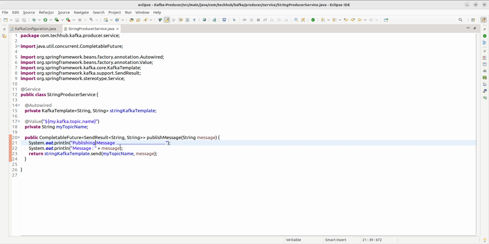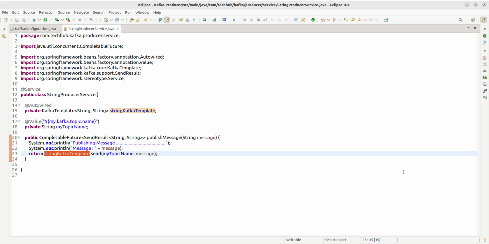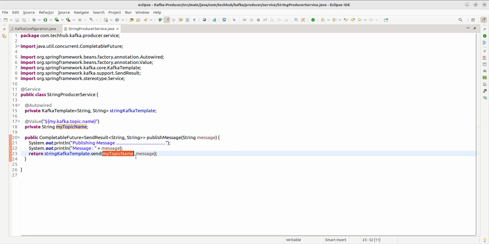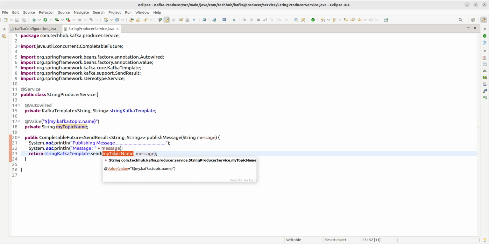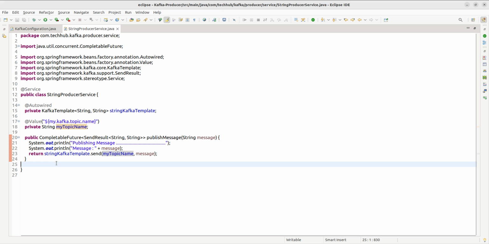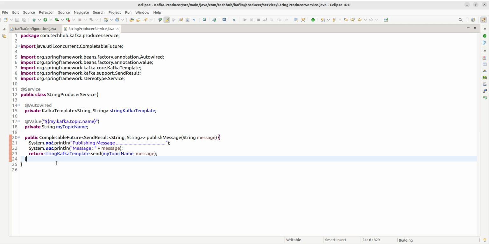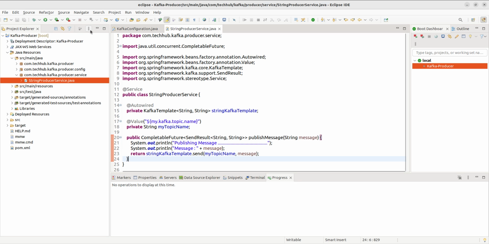What is the message? First I am printing that message, then I am sending. How am I sending? String Kafka template dot send, to what? Send to this topic. What do you want to send? This message. So we are telling the name of the message here. That's it. So the string service is also done.